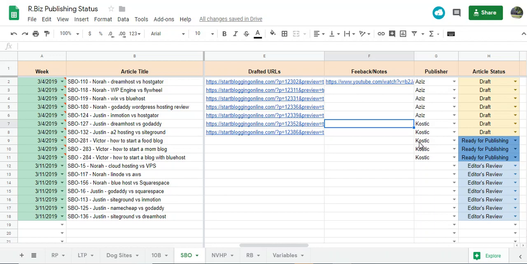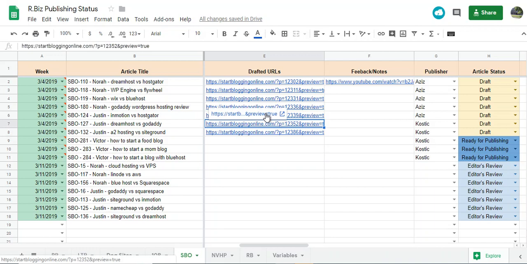Hi Milan, just want to give you a bit of feedback on your articles that you publish. I see that you have not published but drafted, and I see that you have a couple here, so I'm just going to take a look at those and then give you some feedback on those and then some changes that need to be made.